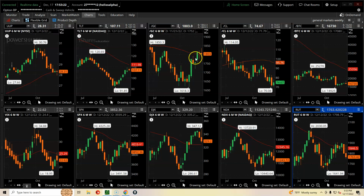Gold has been flirting with that 200-day moving average, rallied up these last couple weeks, and it's just been up and down, hugging that 200-day moving average. Oil broke below the 200-day moving average in the last 6 months. It's basically in a downtrend, which is starting to reflect in the moving average right here. If we look at 20 days on average of trading per month, this is roughly a 10 month indicator.